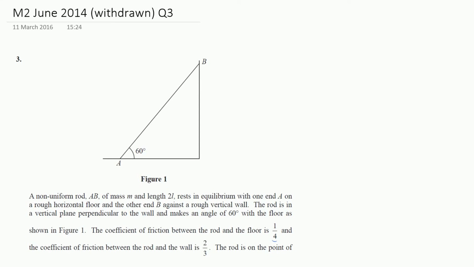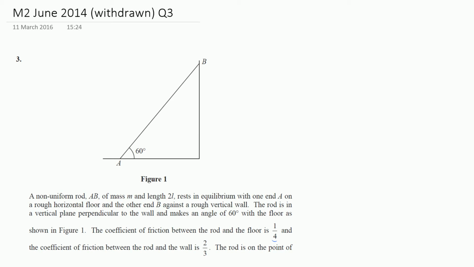Question 3, and I'm on to static moments. I've got a non-uniform rod, so we know its centre of mass is not going to be in the centre of its length. It's resting on a rough floor and against a rough wall. So I can start adding some information here.